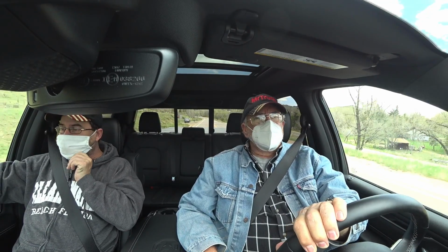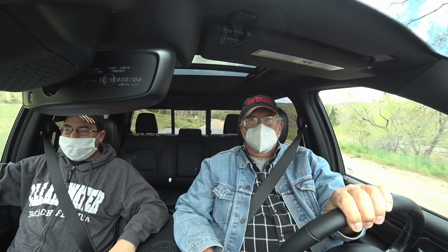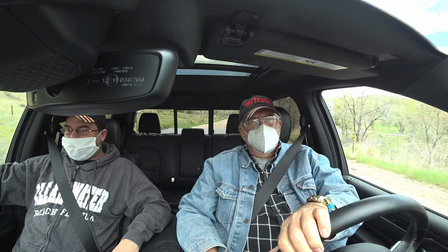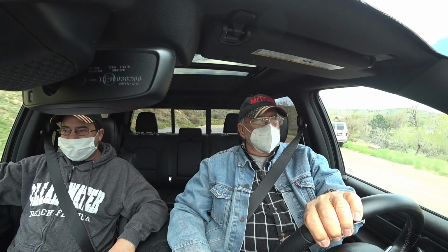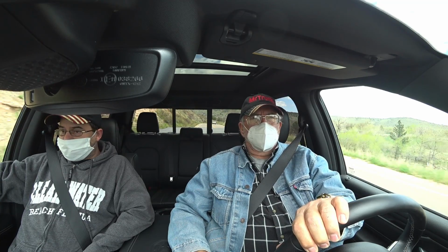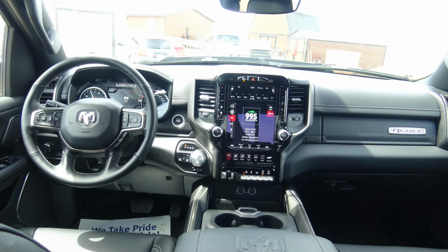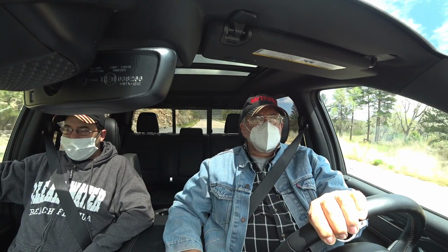We're up here in the Bunt School. We're going to take this Rebel and do some off-road with it. When this first came out with air, I wasn't excited about it as an off-road truck, but now they've changed it. It's actually got quite a few adjustments for raising it up and lowering it with the air. I didn't think the air ride moved fast enough for desert racing kind of things, but for rock climbing it's wonderful. I'm starting to really respect the Rebel and what it's capable of doing. My son Dave and I were up here trying to stay healthy in the Rockies, and the trees are blooming. So we're going to go up some rocks and play with the up and down. This has actually got pretty good skid plates on this Rebel.